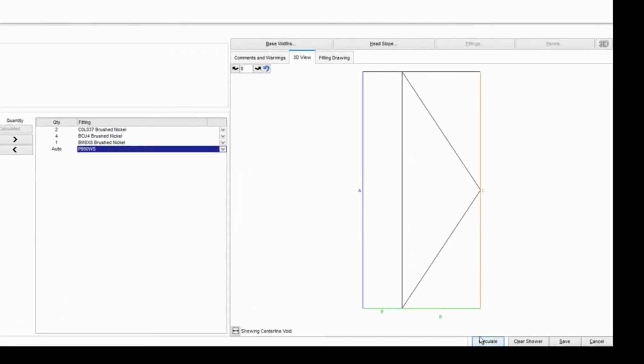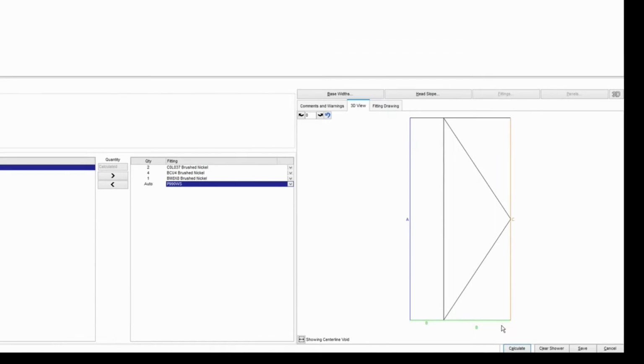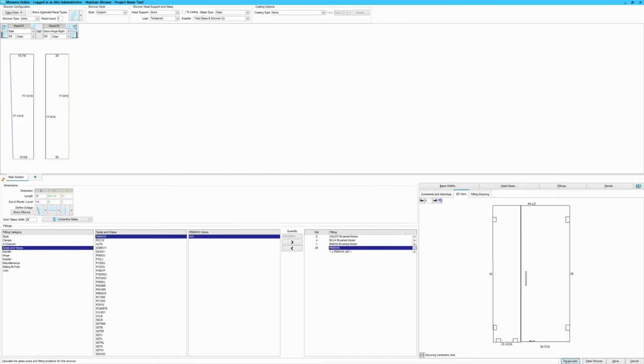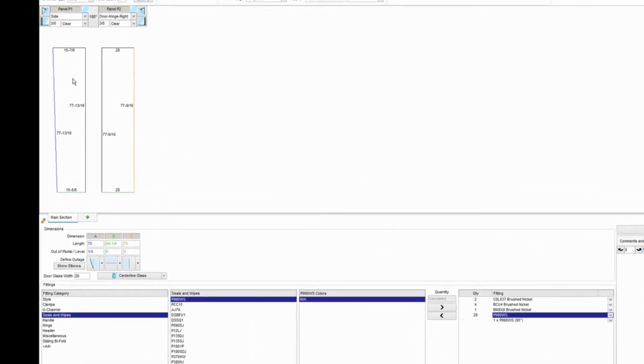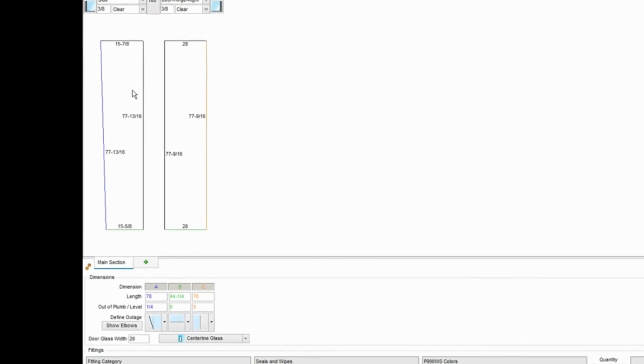And now you're going to see things change. This drawing in the bottom right here is going to become a scaled drawing of that structure. And the two panels of glass that we see in the top left here that are just rectangles with no attributes are actually going to be glass preview sizes. I'll show you what I mean. So I hit calculate. We've now got a rendering of our shower here in the bottom right corner. And we've also got a rendering of the two glass sizes that are going to be made for this. And these are glass sizes that have deductions on them based on the different clearances that are required for the hardware pieces used.